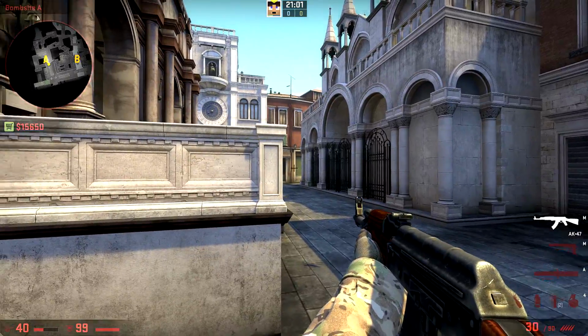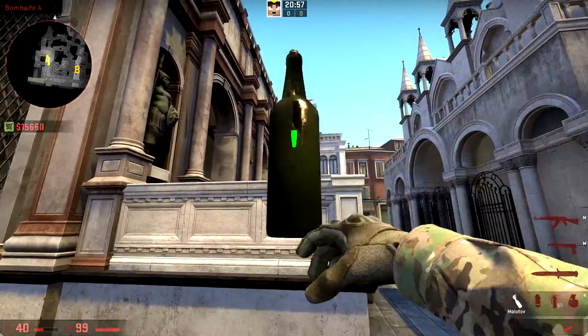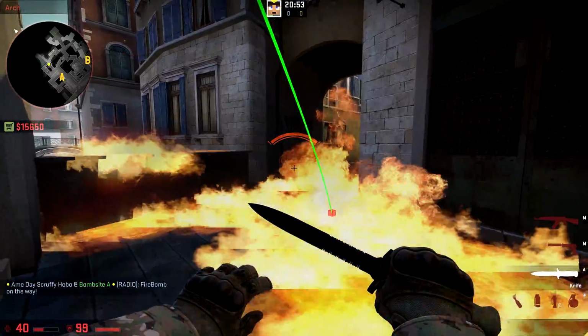And if you're posted up right here and you want to throw the exact same Molotov, you just look sort of at the center of the dot, and you just do a little bit of a walking throw. And it should be good enough to replace the other one.